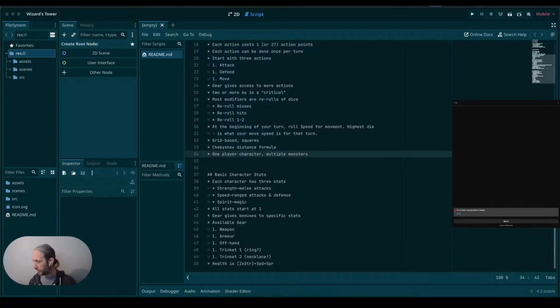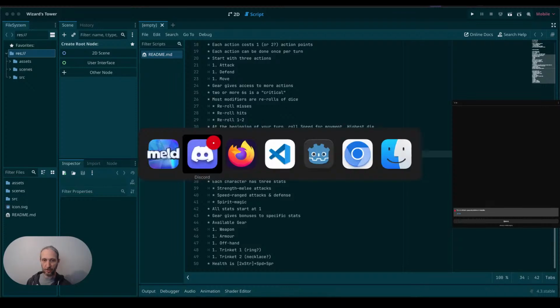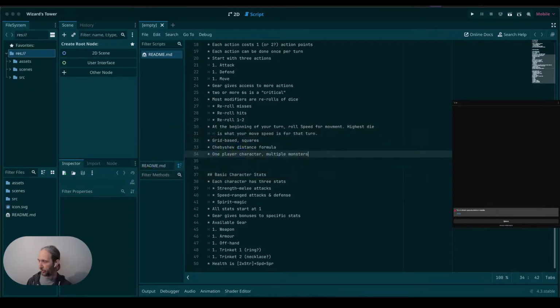Double check, make sure my screen is looking all right. Camera. No, not that. I put away my camera when I'm not using it, so I have to kind of adjust. Okay, so we've got that going.